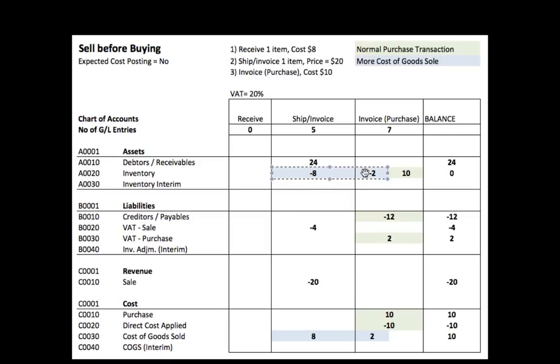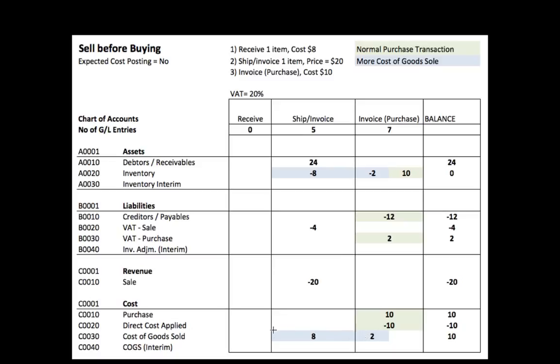It has updated those. So if we look back at this column, the ship and invoice, and consider our profitability, because additional 2 have been posted to the cost of goods sold, we now have an accurate profitability.